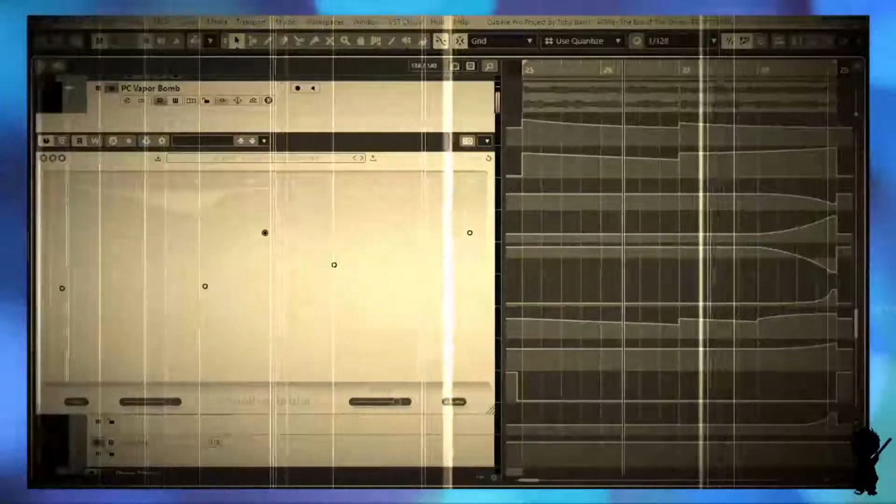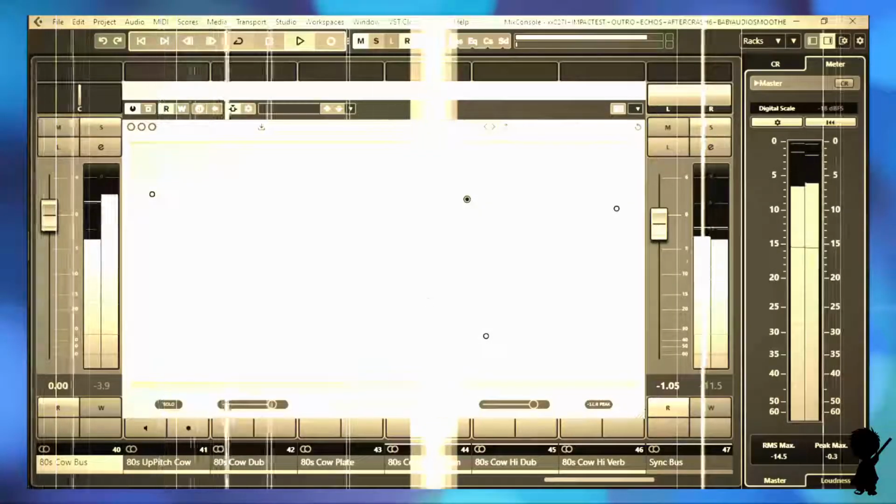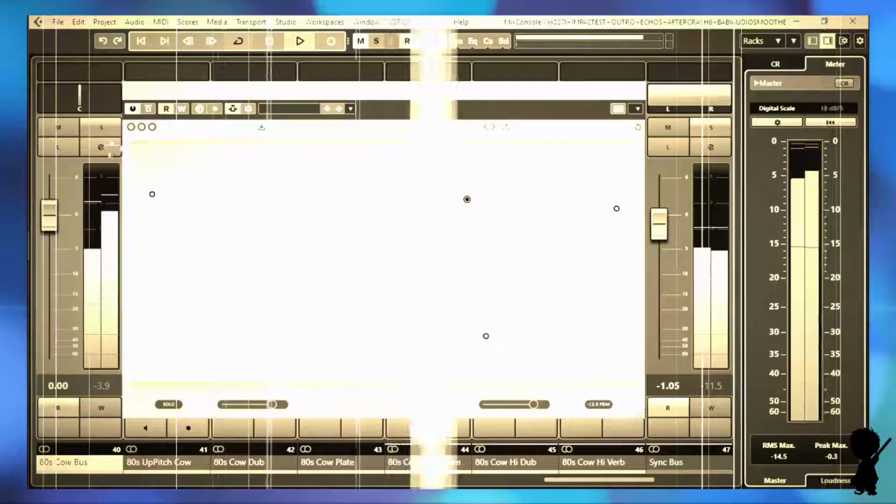In this week's episode, we're going to take a look at a new plugin from Baby Audio, the Smooth Operator. And what I want to know is, is the Smooth Operator a legitimate creative tool that's going to bring something different to production and mixing? Or is it simply an easy and convenient shortcut for producers and mix engineers who simply can't be bothered to learn how to properly use EQ and compression and what have you?